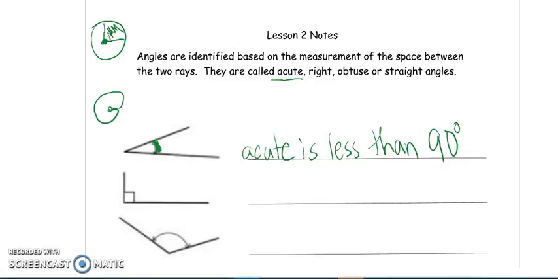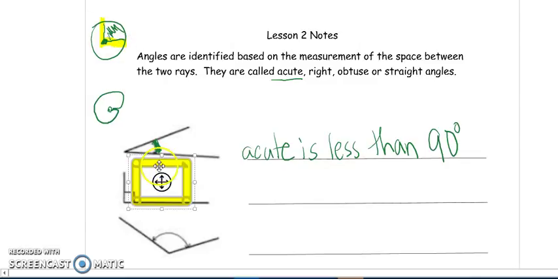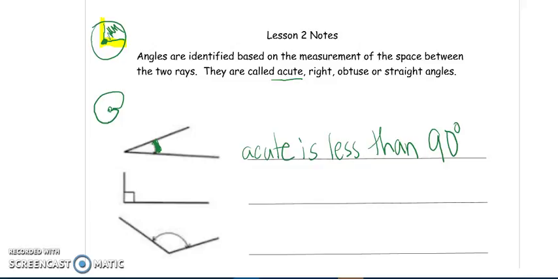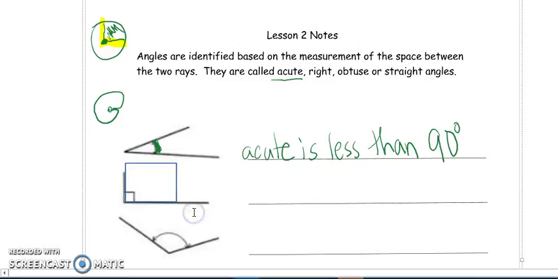If it's exactly 90 degrees, that means it is straight up and straight across. It means that you can fit a square in the corner. So with your paper, let me back this out real quick. If you took the corner of the piece of paper and you put it right here, you could see that it would fit perfectly in this shape. It fits directly in there. That means it's 90 degrees.